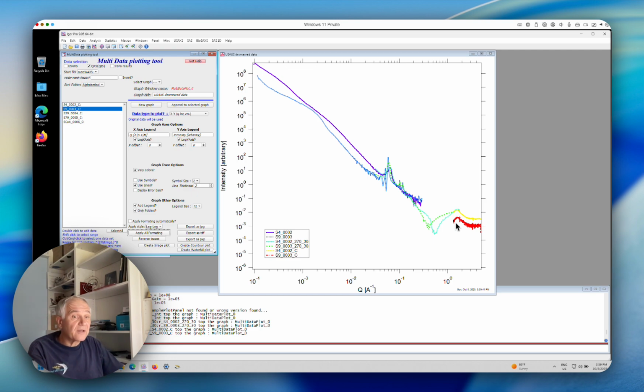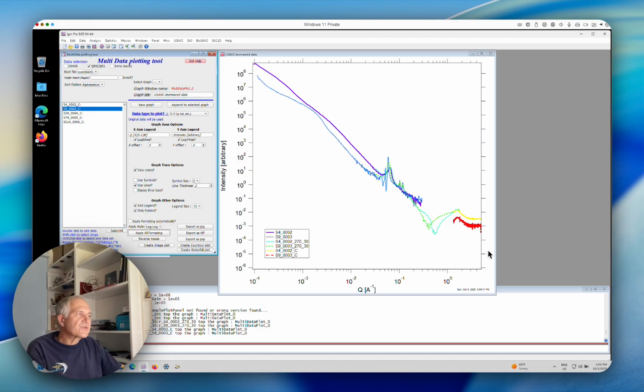First thing is I have to get the calibration exactly right during the setup. That's usually not a problem, but there could be a few percent variations. A bigger problem is that the USAXS uses about a 1 millimeter square beam because it has a very high angle resolution with a large beam. That's perfectly fine. The SAXS and WAXS are area detector based devices, and so in order to have a good angle resolution, you have to have a smaller beam. So SAXS and WAXS may actually be probing a slightly different volume of your sample than the USAXS. That means the intensity often is offset a little bit vertically, up and down.